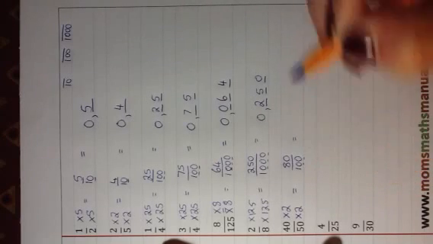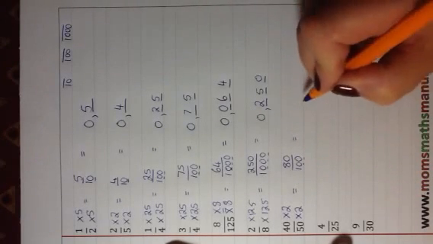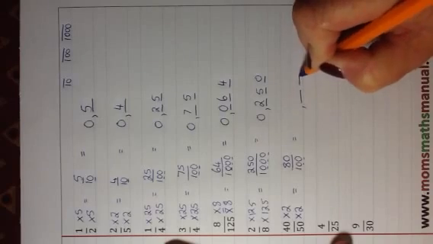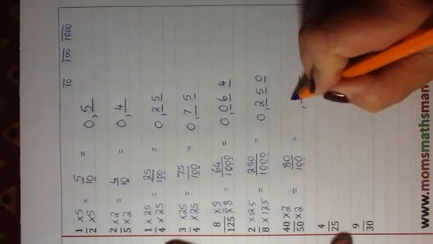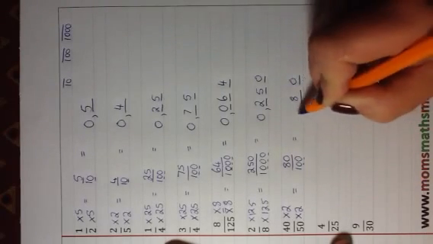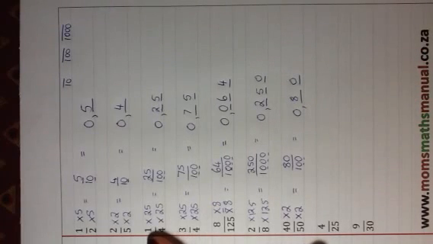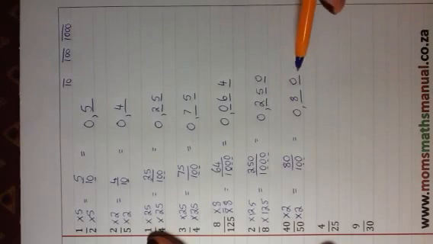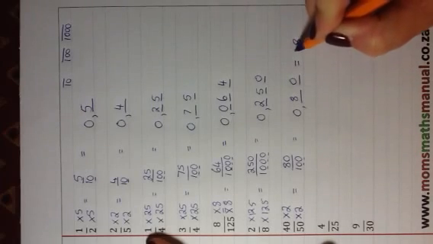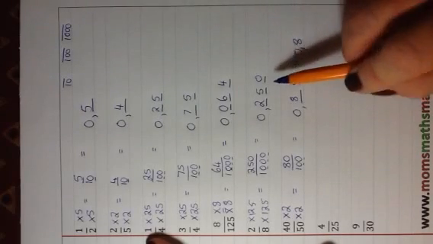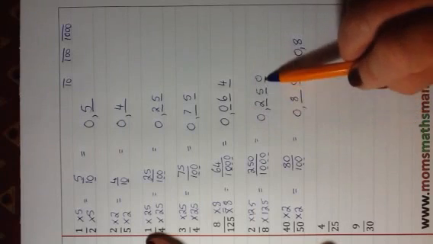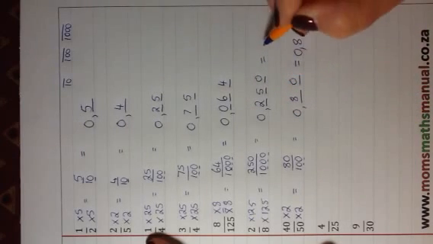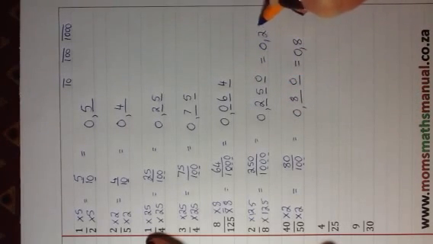Again, I look at the number of zeros in my denominator, and I go comma, dash, dash. My 80 fills up the spot. My answer is 0,80. But if you're smart and you know that the placeholder 0 when not being used can actually disappear, the answer will be 0,8. Same for the decimal number over here. Your answer here could also be 0,25.